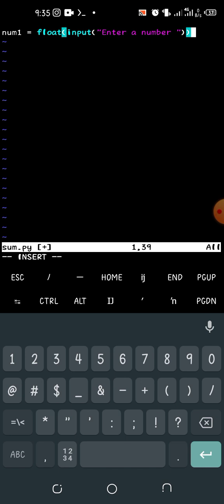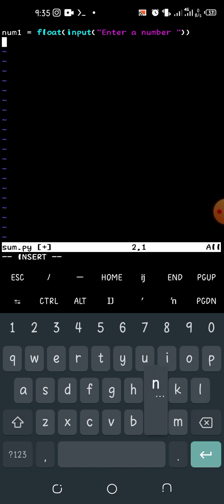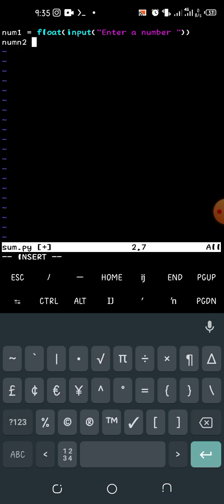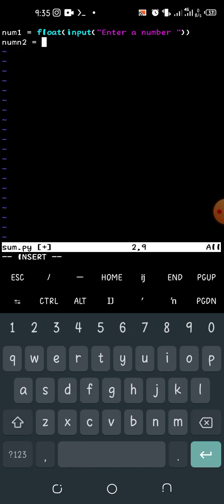Well, we're not going to do that. Let's hit enter and type num2 space equal to float.